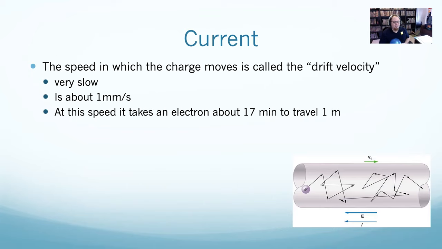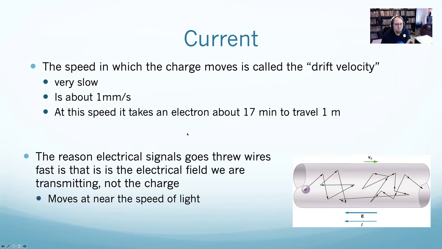If you have a current in a wire, and let's say our current is to the left, like in this diagram, you would say the direction the electrons move is to the right. They actually don't go very fast. Really, they go fast, but they don't go in a straight line. They kind of ping pong their way over. So on average, they just slowly move in that direction. The electrons move near the speed of light, but instead of going straight across, they're just slowly making their way.